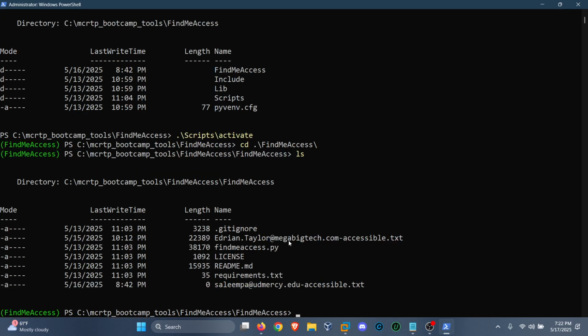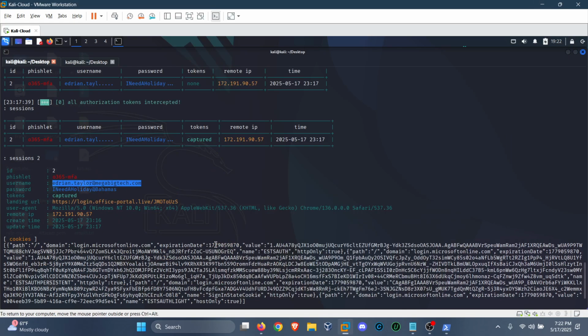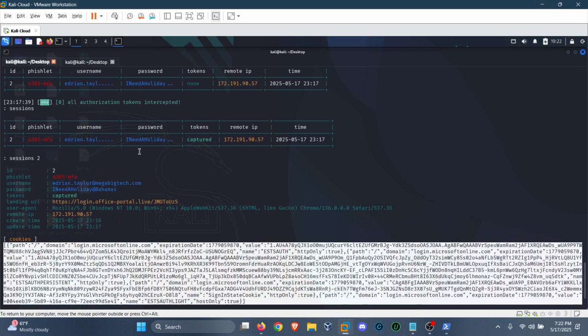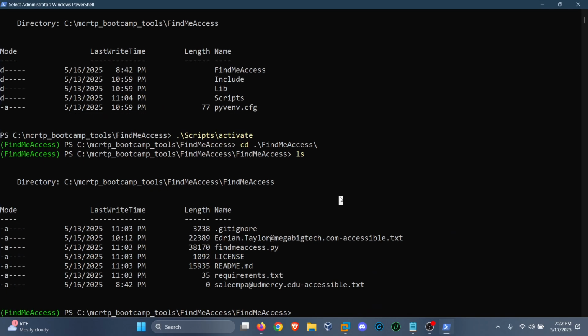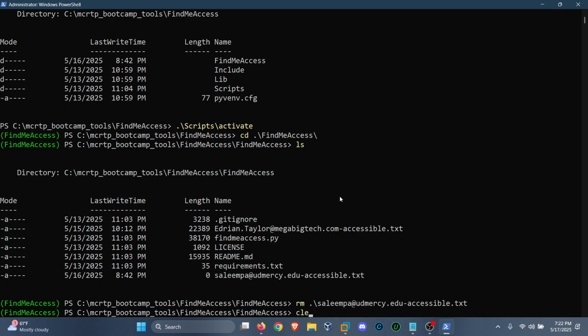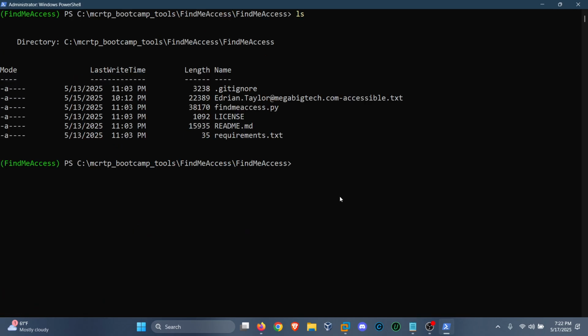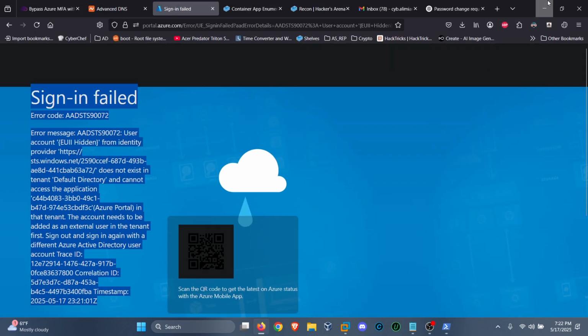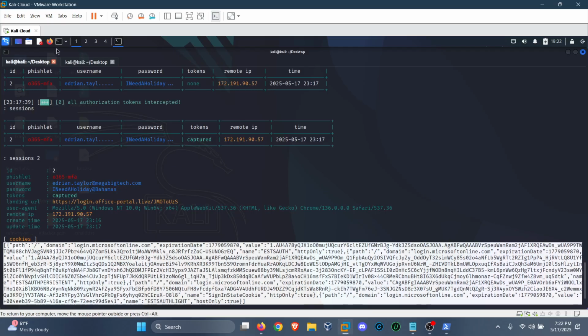Find Me Access. You can also do it on your own machine or your Kali machine, but I'm going to use PowerShell for this. Just going to remove that, clear this, and remove this Adrian text file because we're going to make that from scratch. So let's visit the Find Me Access Git page, and I'm going to use my Kali machine for this.